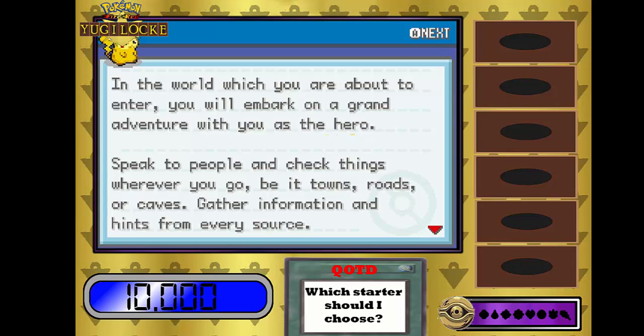The second rule of Nuzlockes is that you can only capture the first Pokemon you find in an area. So for example, let's say I go out into Viridian Forest, and I walk in, and the first Pokemon I encounter is a Weedle. I can only catch that Weedle in that area. Even if I don't catch the Weedle, I still can't catch anything there.